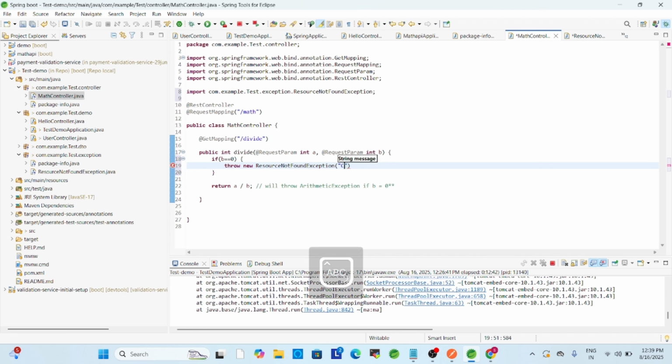Inside we need to print, cannot divide by 0. Now save this.